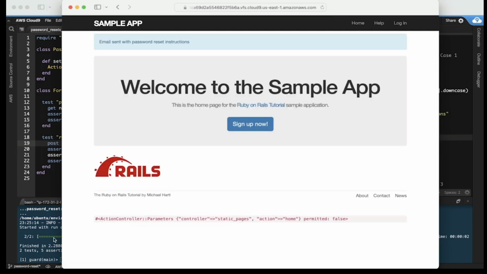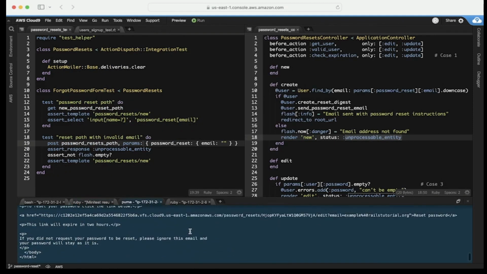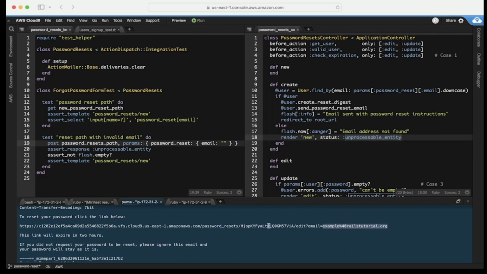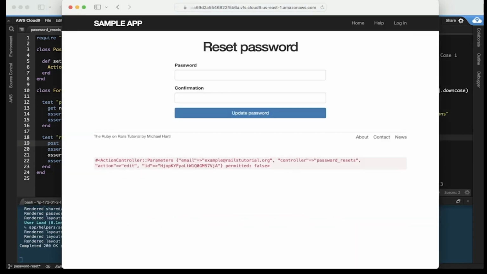Let's take a look at that. All right, so that involved posting to the password resets path with valid information. So let's set up a class for that.